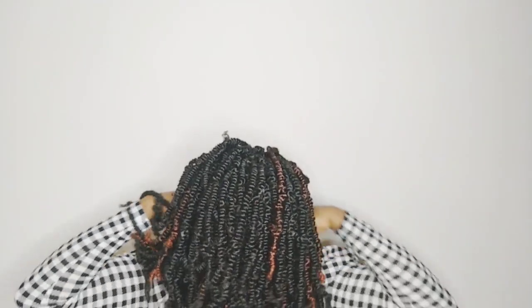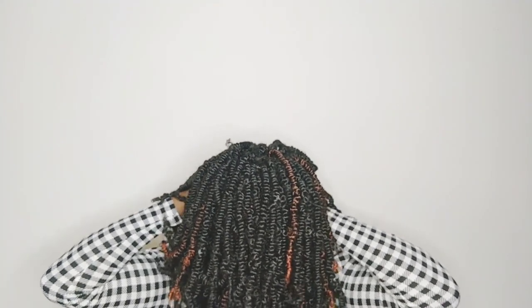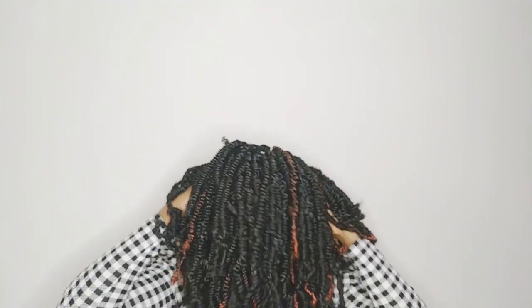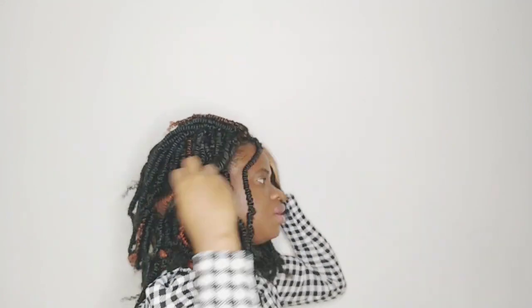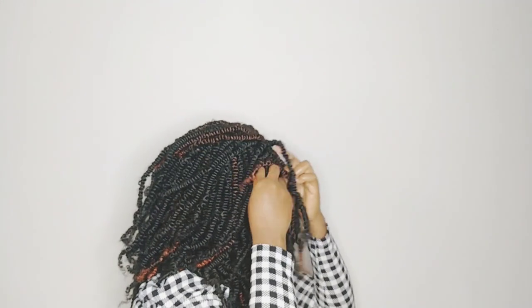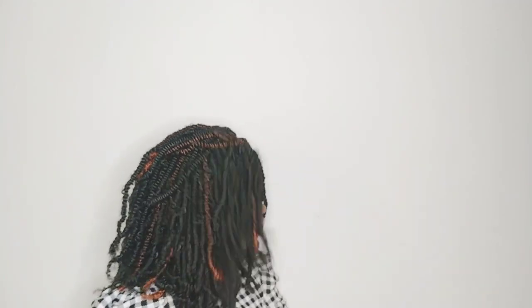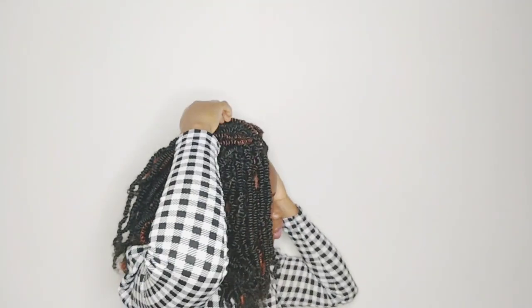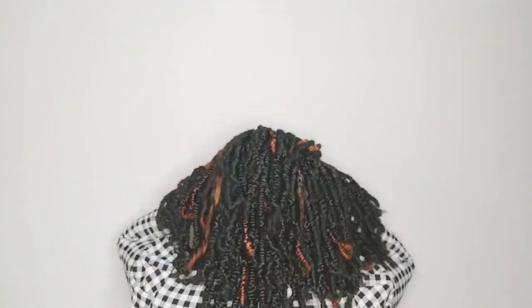So I'm just going to put it on for you guys to see how beautiful this looks. I can't even imagine that I'm the one that made this wig. This is my first time making a full wig like this, and I'm so happy. I'm facing the mirror in case I'm not looking at the camera, to try to arrange it very well the way I want it to be.